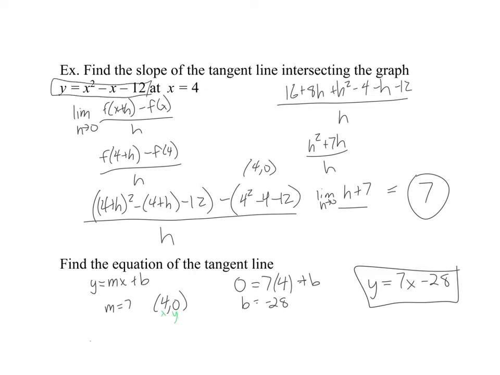So a good way to check this would be to graph your original equation on your calculator, graph this tangent line equation we just calculated, the 7x minus 28, put them both on your calculator, and you should see that at x equals 4, it should look like a tangent line. So again, I'm just going to estimate the graph looking something like this. And if we did x equals 4, let's suppose 4 was down here somewhere, we would have an appropriate tangent line showing up on your calculator. So it's a pretty easy way to quickly check to see if you did things right or not.